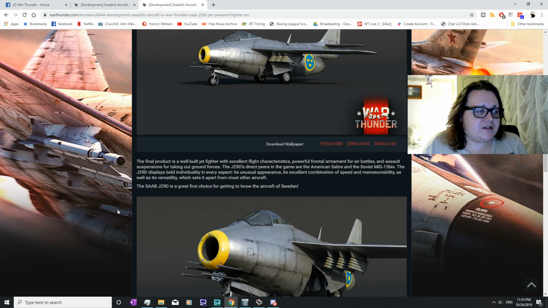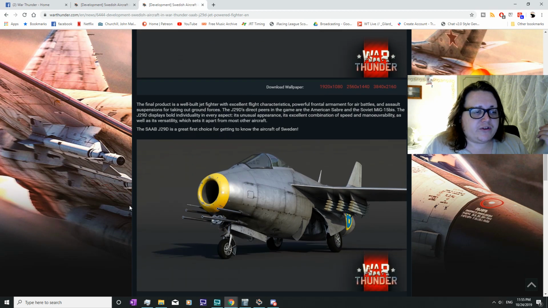The J29D's direct peers in the game are the American Sabre and the Soviet MiG-15 Bis. The J29D displays bold individuality in every aspect. Its unusual appearance is excellently combined with speed, maneuverability, as well as versatility. So the J29D is going to be a pretty awesome little jet.